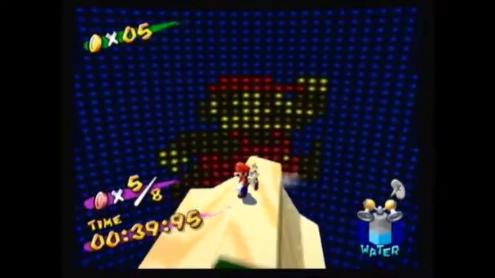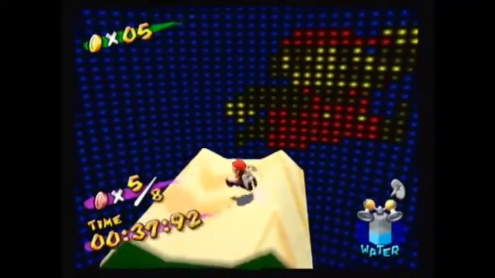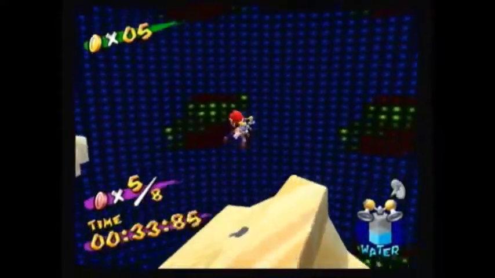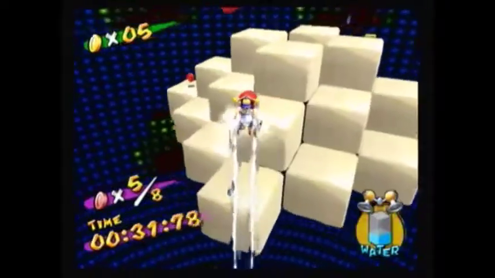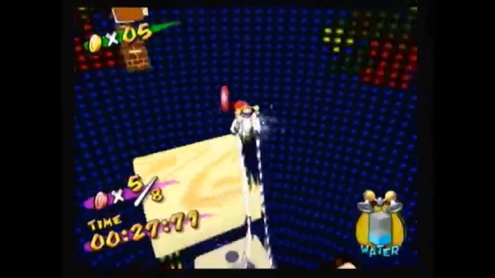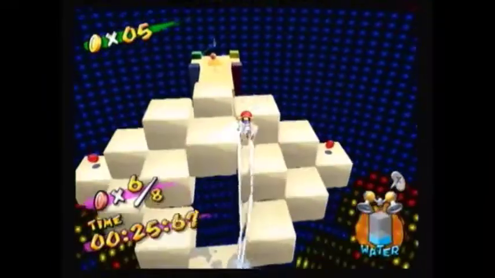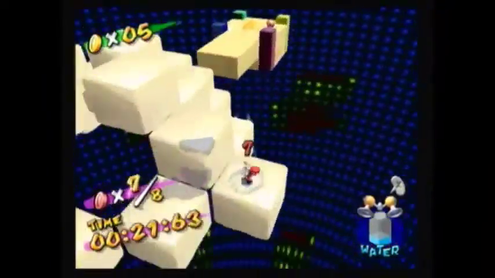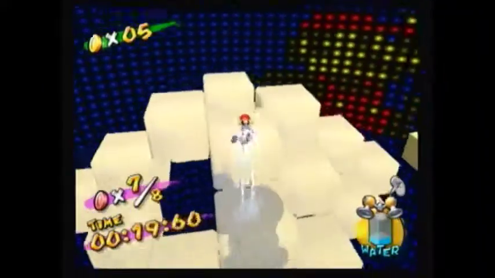Okay, by doing that preparation, we saved ourselves some trouble and a little bit of time. Now we got a good chunk of time to collect these last 3. Careful not to fall off this wheel. Okay, now the 6th one here is high up in the air, so get up here and do a backward flip jump again to get the 6th one. Now we just gotta get the 2 on each side. So we'll start with the right. Now we'll head over to the left side.